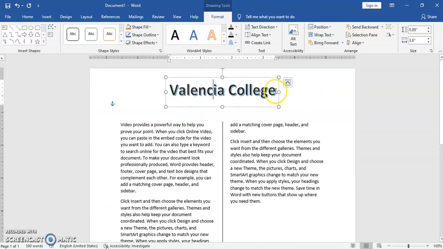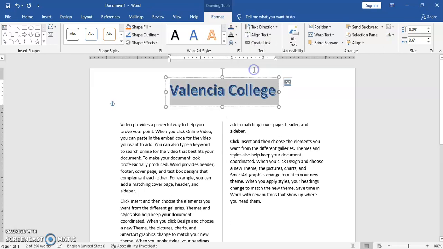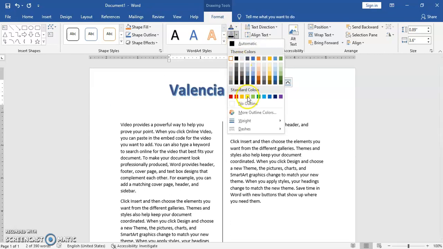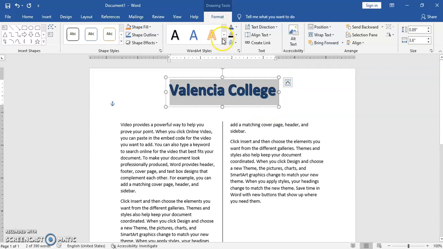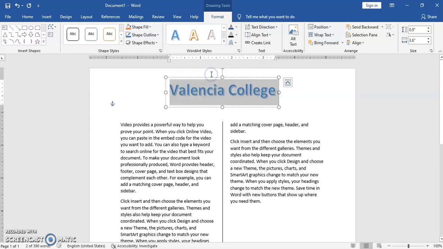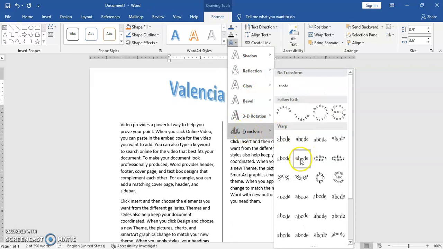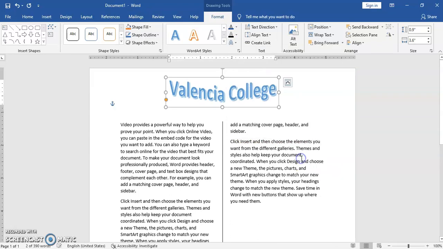What I want to do is highlight the text and change it from here. So I can change the color if I wish to do so. Okay, and I can change the outline. For example, I can make the outline around the text yellow, or any color that I wish, for example black. And then I can also choose different styles from here. If I want to have a shadow on the text, I can do that, or to be more fancy, I can use Transform and pick any of those here, like for example this one. Okay.